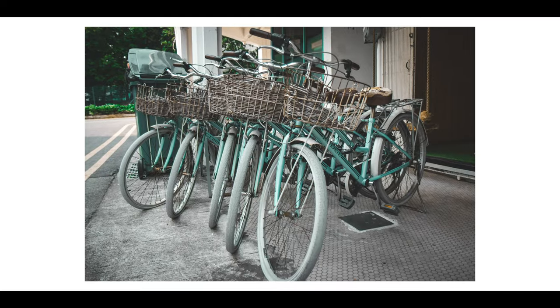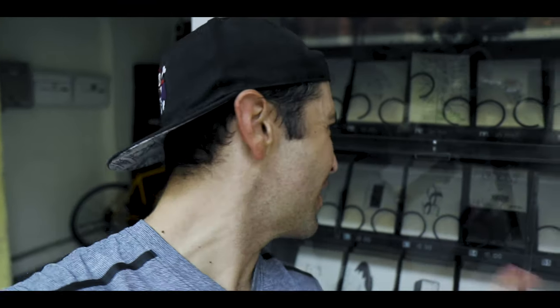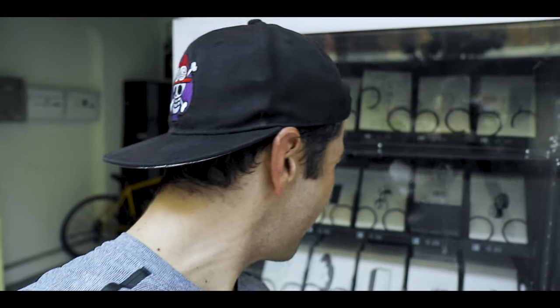Unfortunately the phone call I just received was work telling me I need to come in today, so that's going to cut my time short. Let's stop talking and take photos. So this right here is a normal-looking vending machine — except they sell mystery books. They're all wrapped up, about 10 bucks each. If I had any cash with me right now I would totally buy one. It's such a cool idea.